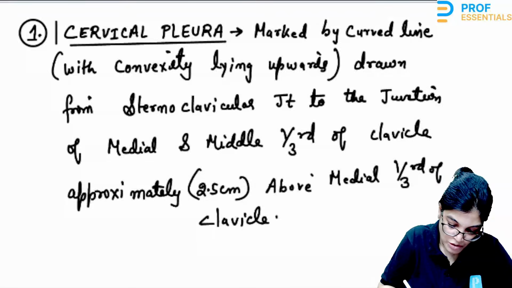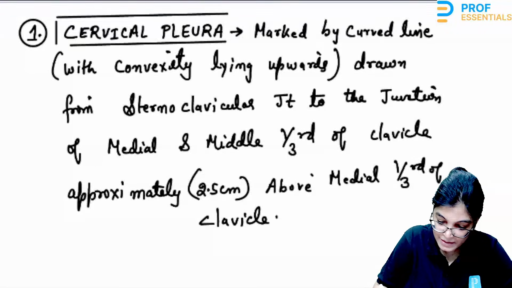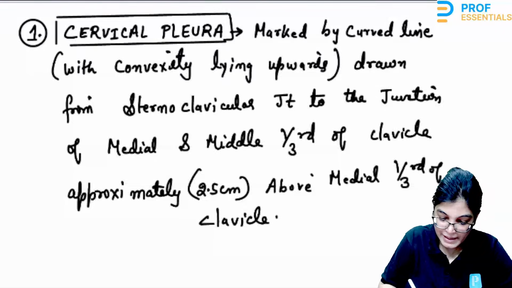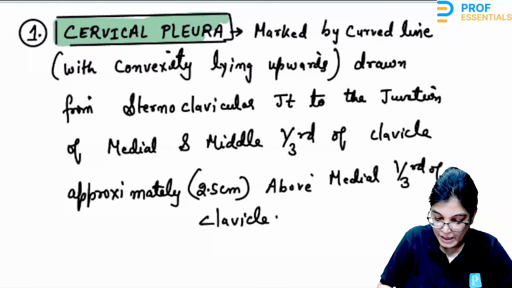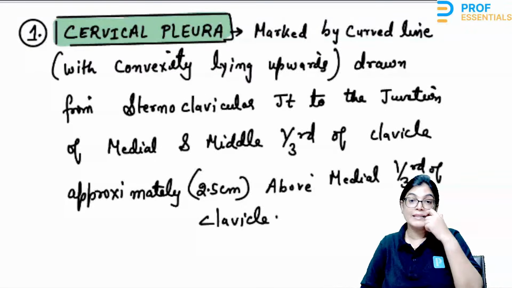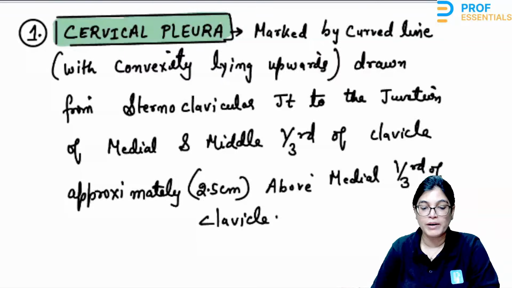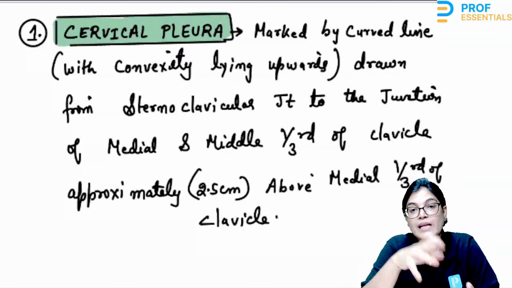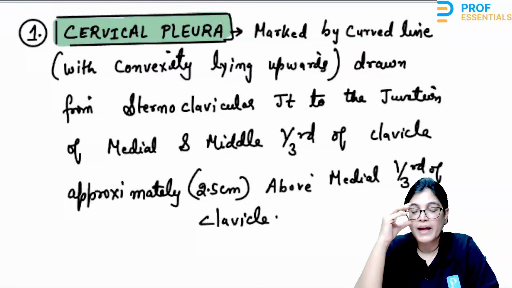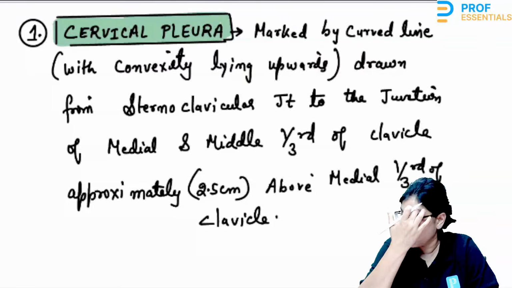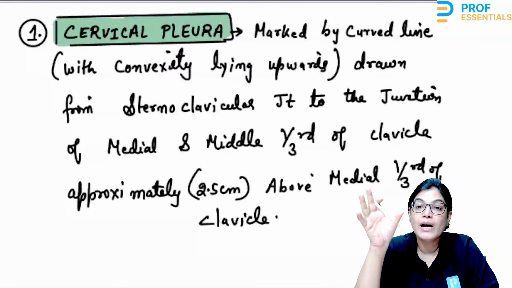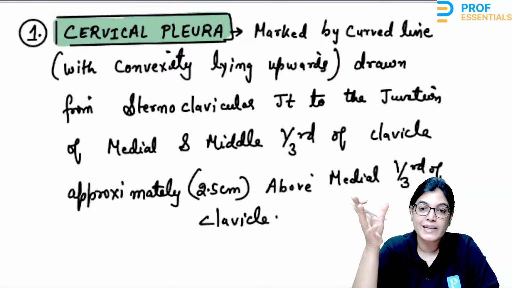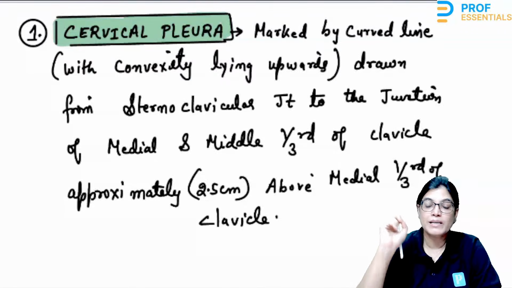So now we know about the cervical pleura. Once you understand this and all the anterior and posterior reflections, it becomes very easy to draw the surface marking diagram, and the same way you have to mark it in the cadaveric body. Got it? Now we have to know the anterior line, that is the costomediastinal line. When I want to draw the surface marking of the pleura, there is a slight difference on the right and the left hand side. Why? Because on the left hand side there will be cardiac dullness, the presence of the heart.